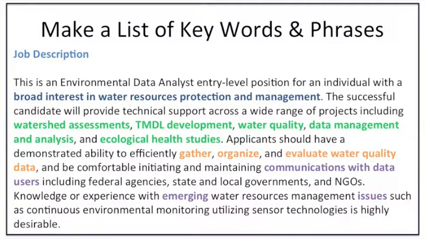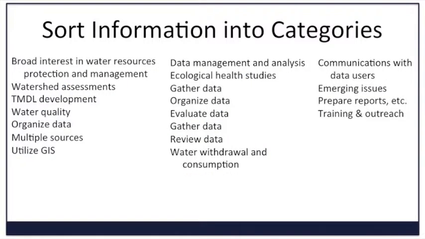In green text, we highlight various projects that are expected within this position. Add those to our list of important information. In orange text, the employer is describing 3 distinct skills involving data. Add them to our list separately to make sure to talk about all 3 in your resume. You'll see in purple text that RTI also wants someone who can communicate with data users and knows about emerging issues in the field.